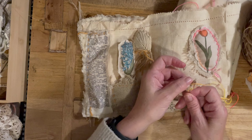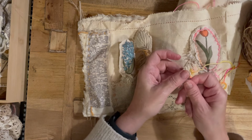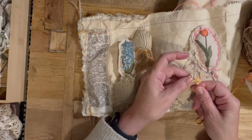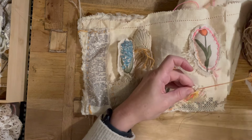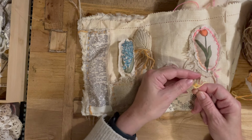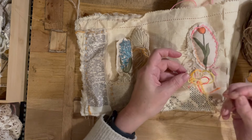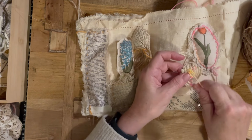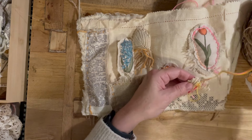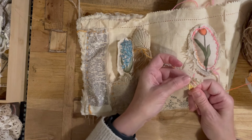So who knows what stitch I'm doing. I'm just putting my needle where there's holes, and a bit like nature, hoping that out of this random pattern we will find some beauty. So I'm going over and over. I'm liking the up and down more than the other directions. But even if I say I want to go up and down, it will probably come out different.